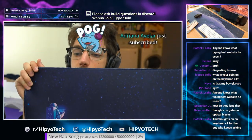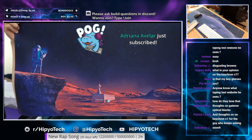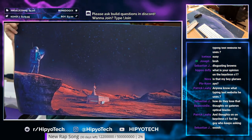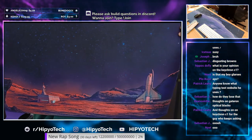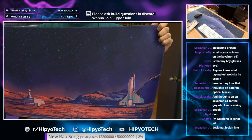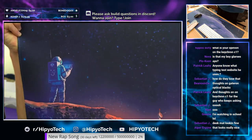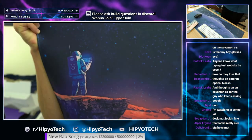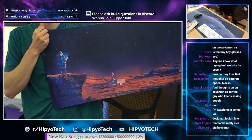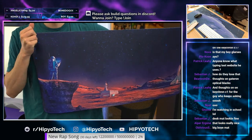So we got a spaceman. Let me just stand up. We got a spaceman looking out at his little space base. And then it's a cool little spaceship. That's pretty nice. This is the Celestial mat from Kinetic Labs. This is their prototype mat that they sent me.